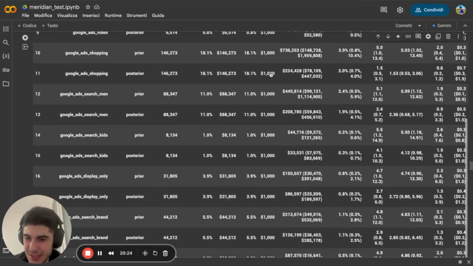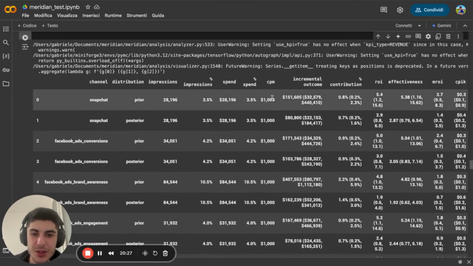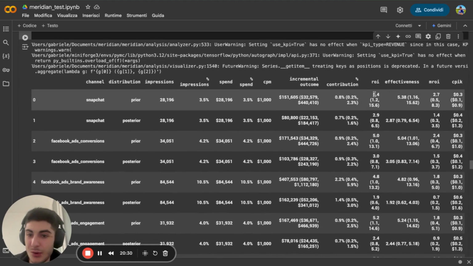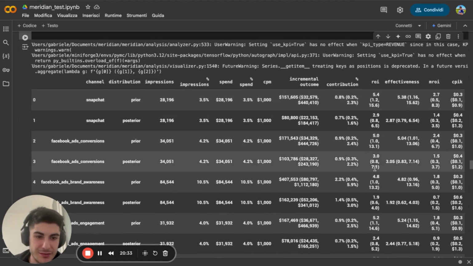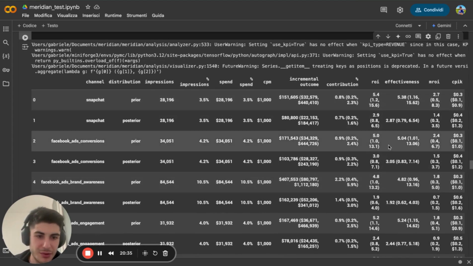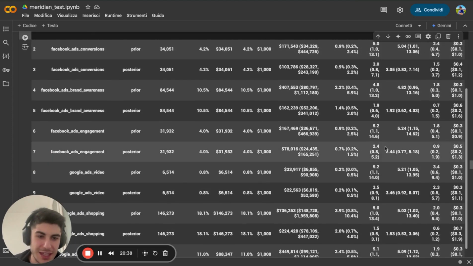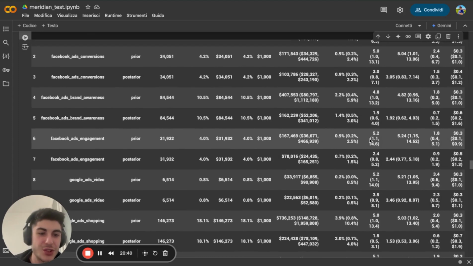Anyway, scrolling down, one thing that I wanted to check with you guys is that the ROI prior is always around 5, right? It's over 4.8, 5.4, 5, that's it. And the confidence interval is generally higher in the prior rather than the posterior.